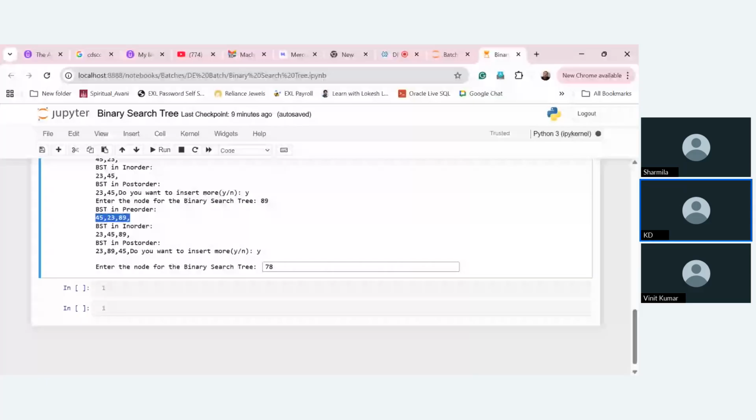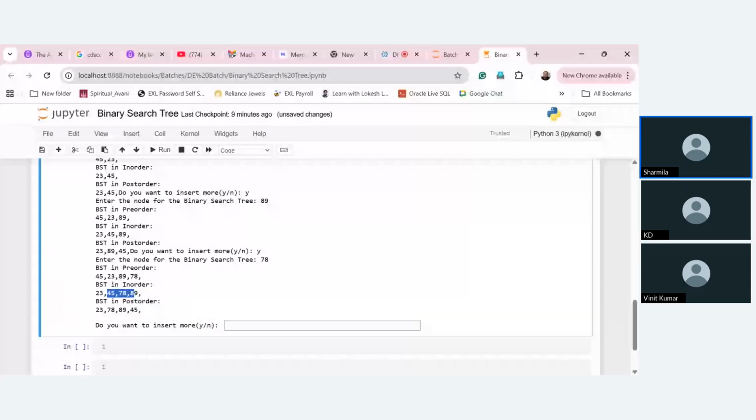Okay. So you can see here it is in pre-order. Then it is between these two, and here it is after 23. So now why is it coming after 89? Why is it coming after 89?